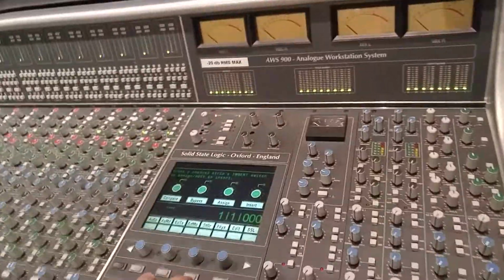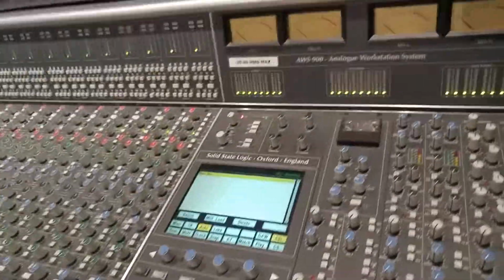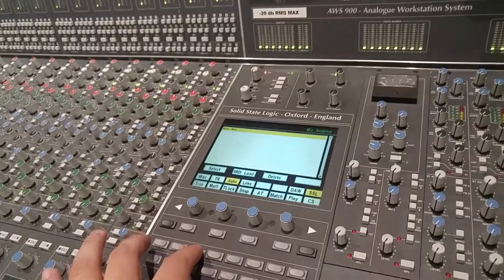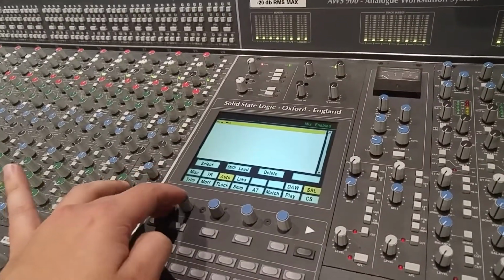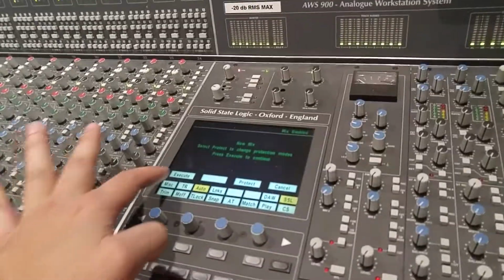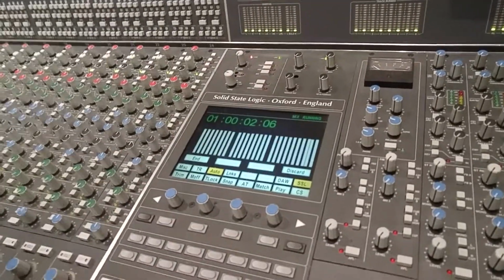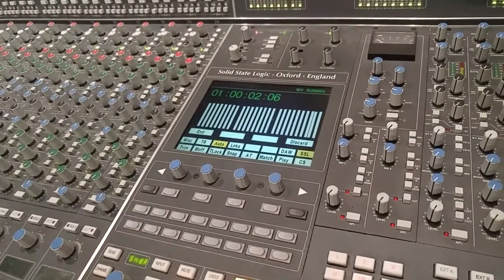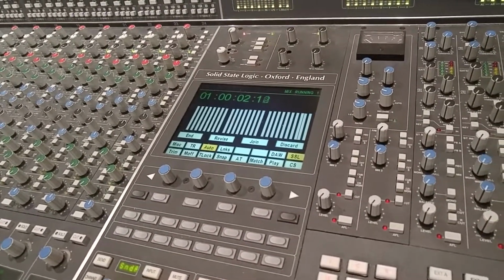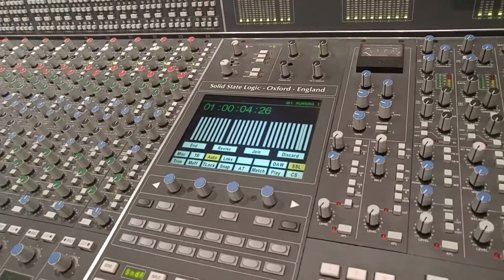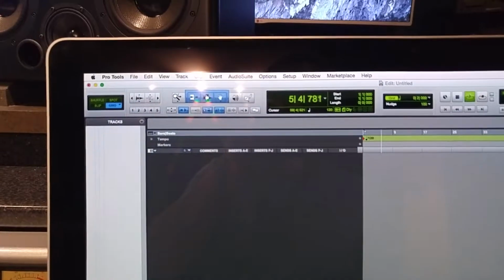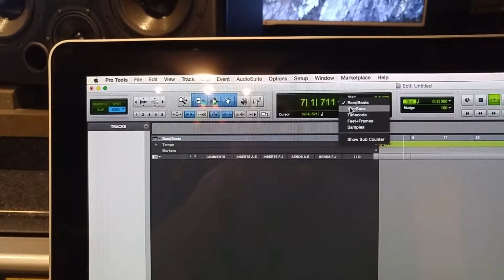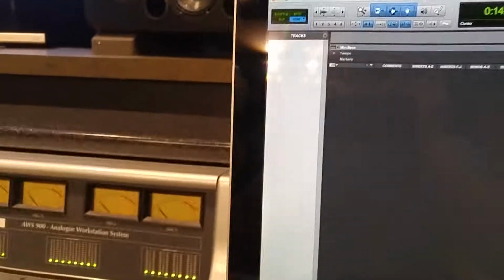Okay, now to check that, you can basically hit SSL and then go to this automation button here. So you get this window to come up. Then push down the blue button on New Mix and hit Execute. And with that screen up, when you hit play, the numbers should be running if you're synchronized, just like this. You can see I've got the same time running on here as I do in Pro Tools. There you go.